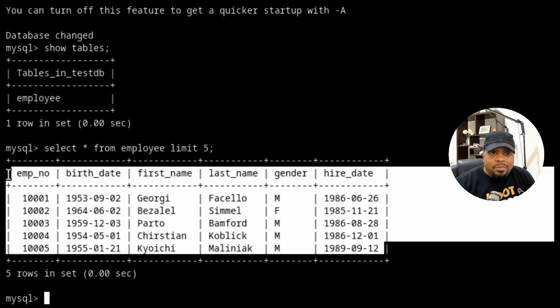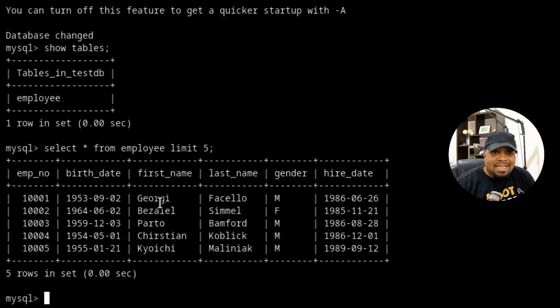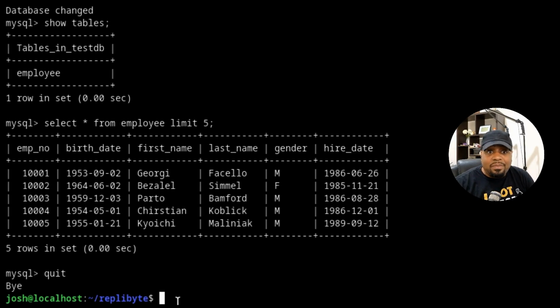And I want you guys to remember this. So if you remember these names, Georgie, Facilo, and then I'll run this again because it won't touch the production data. It'll only write out changes to the testing environment, so to speak. So let's go on and show you guys how to dump out the data.